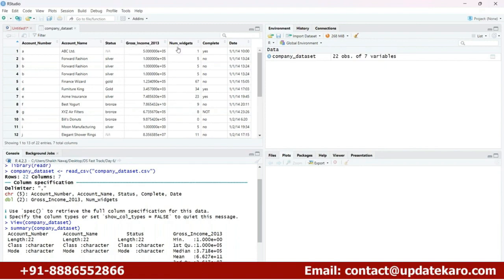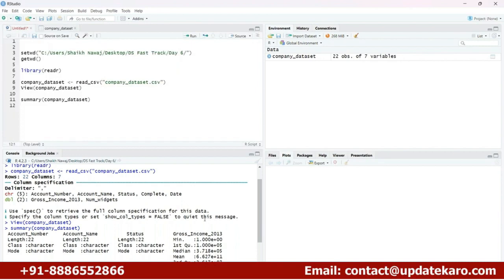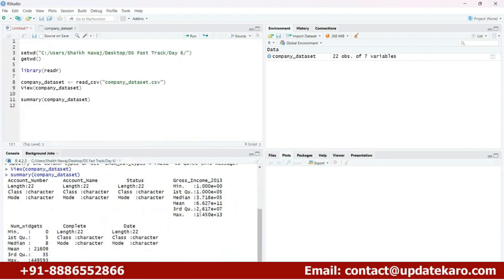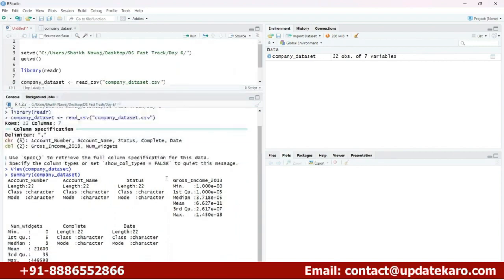We can find out the mean for the number of wages, right? So these are the different things we can do by using this simple line of code, which is nothing but the summary and our data set name inside it. So for the first three columns, all of these are nothing but categorical.